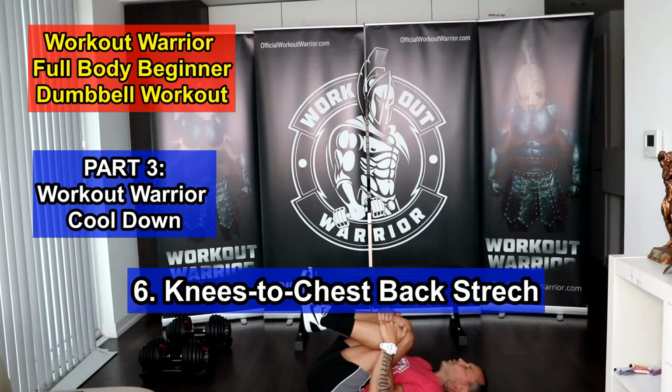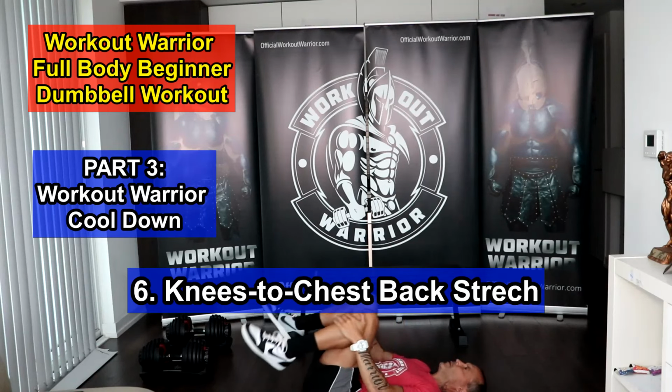Definitely a nice way to end the workout. This is our last stretch. These are static stretches. Usually you do static stretches after the workout and you do dynamic movements as part of your warm-up, okay? And if you're on your own, you got a watch or your phone or something, you can monitor the time, 20 seconds. And there you go.